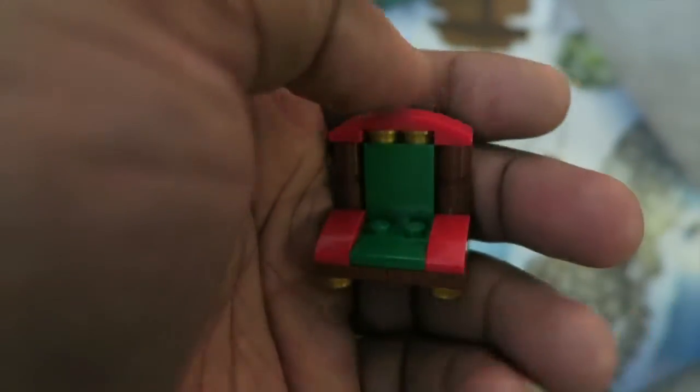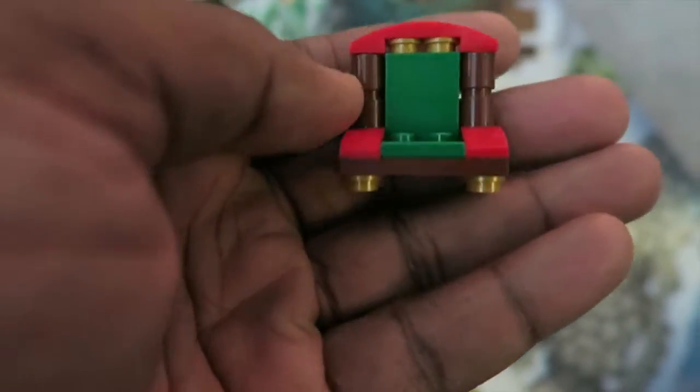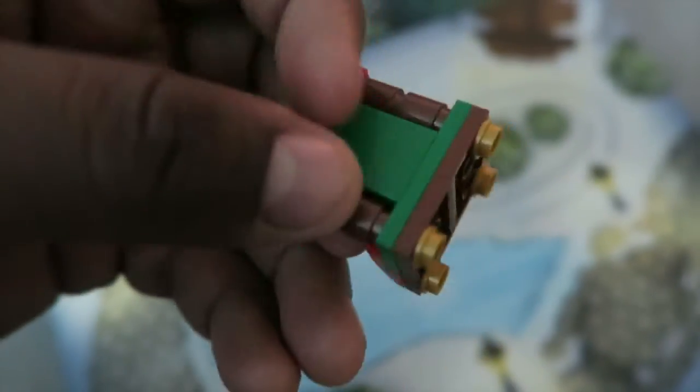In this day, there were no extra pieces, so it's just the chair. I'm not gonna add this one to the set that I have over there because this is a chair, and to me this goes outside, and I don't have a Santa Claus yet to put over there, so I'm just gonna sit it next to it, but this is the chair.